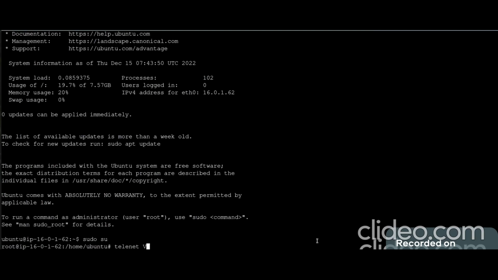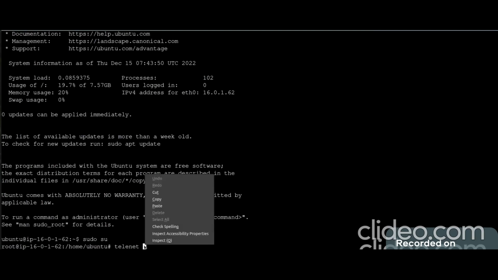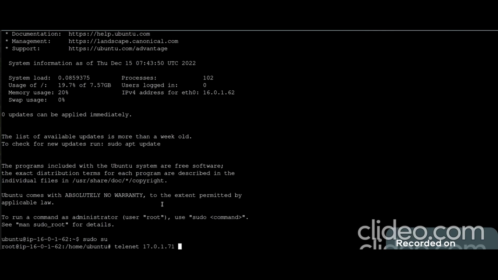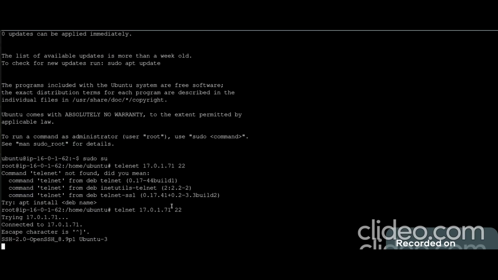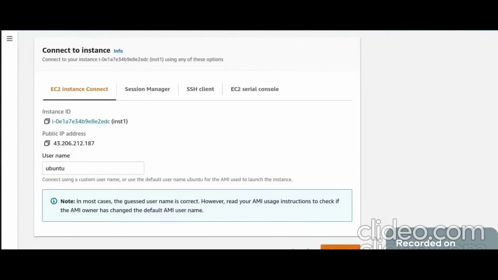Telnet, copy the IP of instance 2. Remote key, and you can see the connection is established. So two VPCs are connected just by using the transit gateway. Thank you for watching the video.